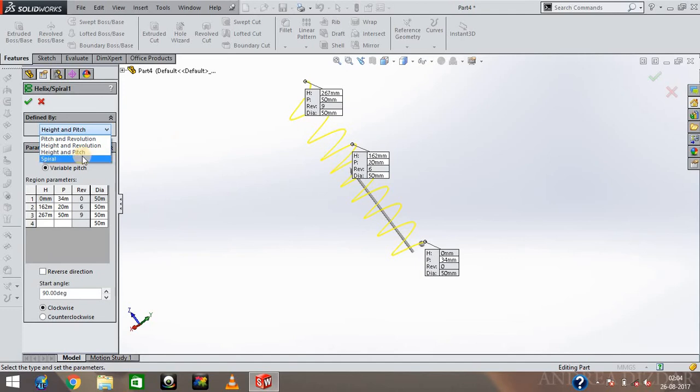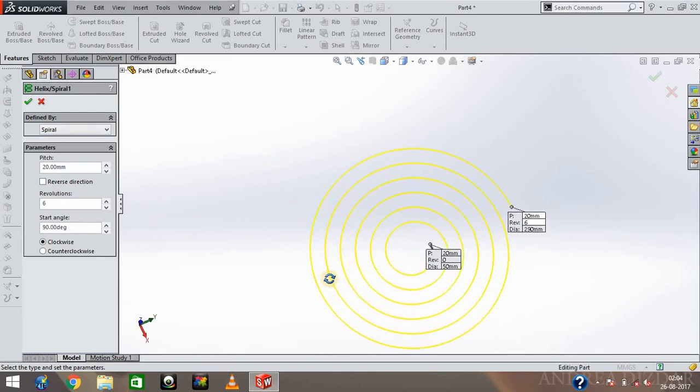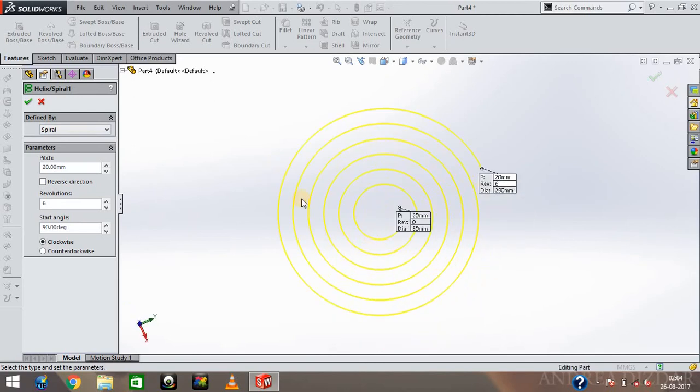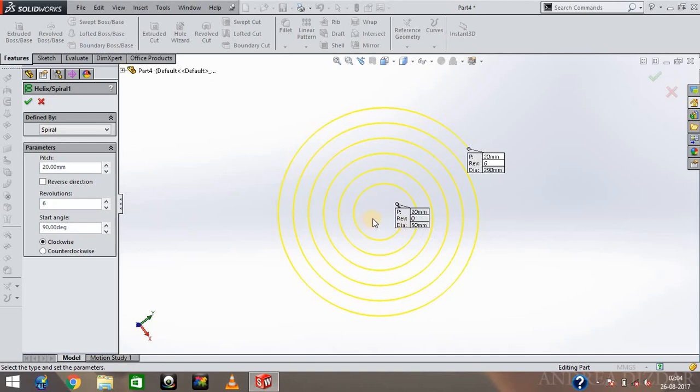So let's now see the spiral curve. If we select spiral, see, like this. Spiral is actually a planar curve. You can see we created the circle right here, and the circle we created in spiral curve is the starting point of the spiral curve, the starting diameter.